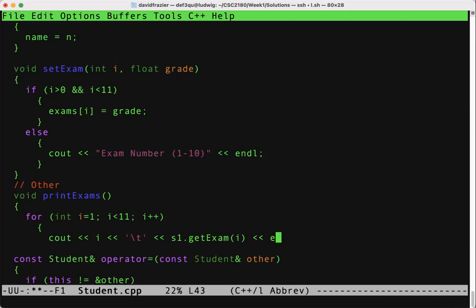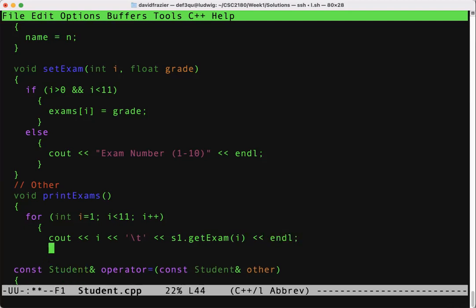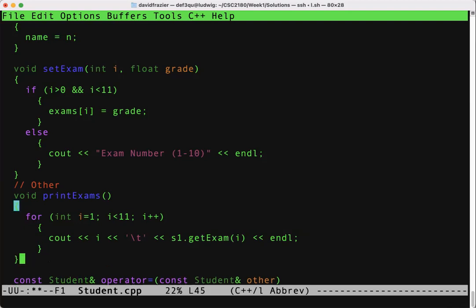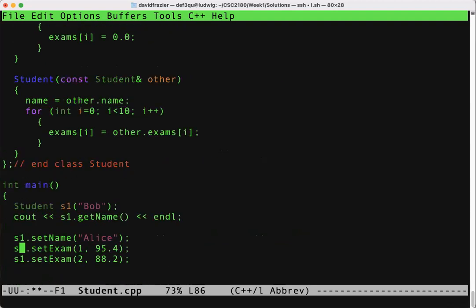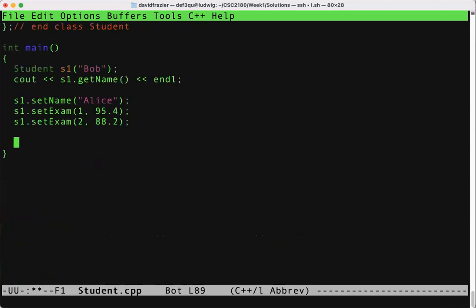If I would have left that 0 and 1, then it would have a 0 test, which we don't want. Okay. This will take care of that one for us. All that does, so I should be able to come down here. And of course, you can pretty all this up. An S1 dot print exams.